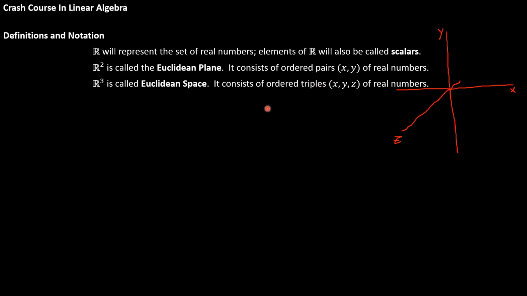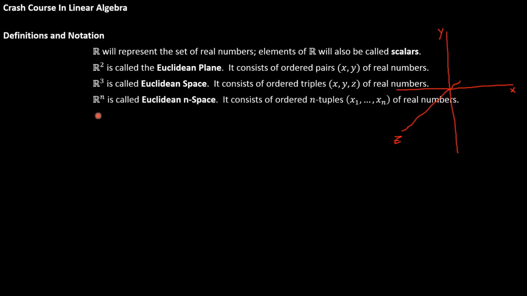While that is the limit of what our minds can visualize, there's nothing stopping us in mathematics from talking about n-dimensional space if we simply declare it to be the set of all ordered n-tuples of numbers. So any list of n numbers can be thought of as a point in n-dimensional Euclidean space. And although you can't really draw a picture of it, it's nonetheless a thing.